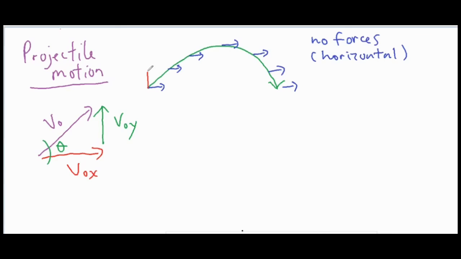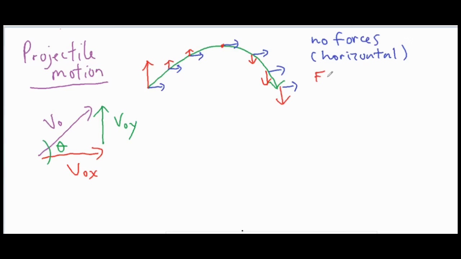So our vertical velocity is going to start out great, and then it becomes smaller, non-existent at the very, very top because it's not rising or falling for an instant. And then as it falls down, it's going to go faster and faster towards the ground, as we spoke about before. Now, that's everything in the vertical direction.